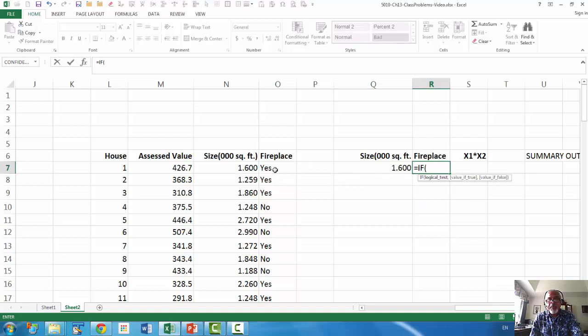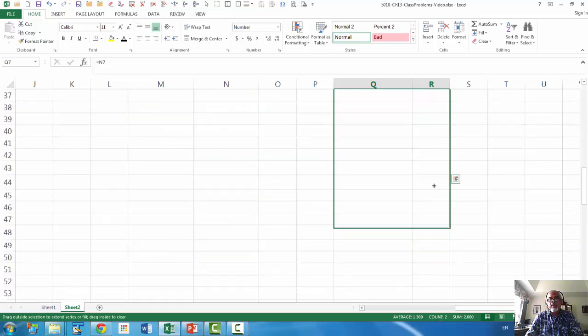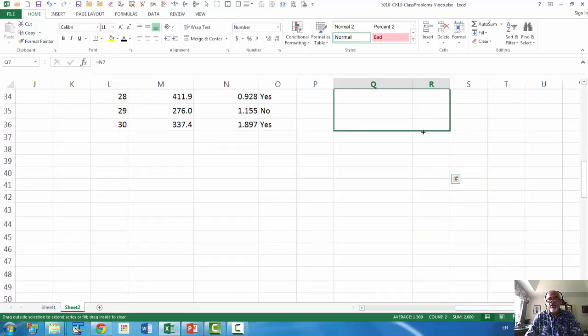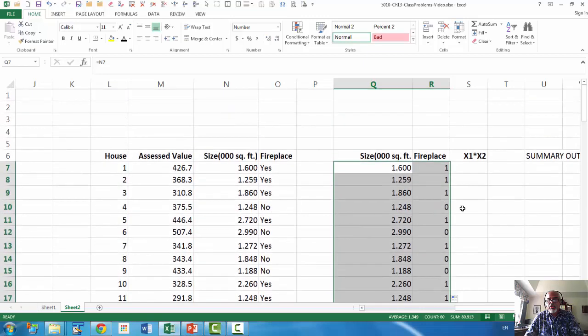So if that cell is equal to, and within quotation marks we put yes, okay, then a value of 1, otherwise value of 0. So now we can copy that and make sure that the no's are coded as 0 and the yes are coded as 1.